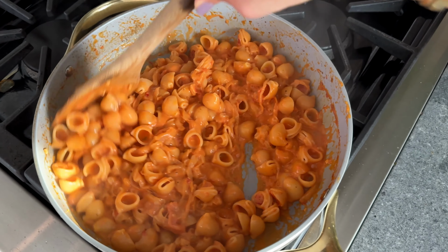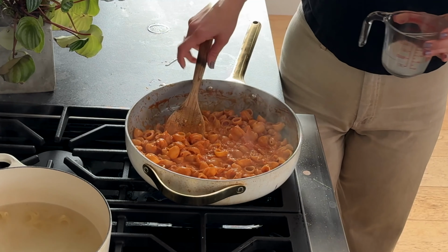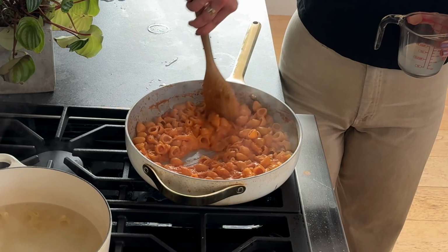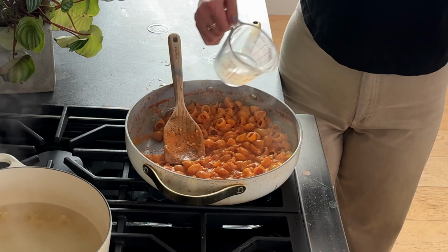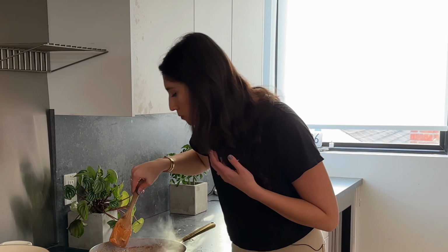Beautiful. I'm gonna add more pasta water because it's pretty thick. I think the sauce could be thinned out a little bit more and the noodle could be a little more tender. It's so good, oh my gosh.